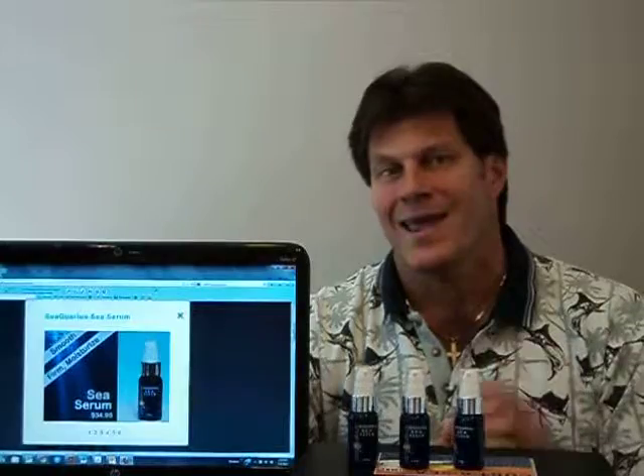One is called the Sequarius Sea Cream — it's an incredible antioxidant-rich omega-3 product. And there's also the Sequarius Sea Clean, which is a purifying and foaming facial cleanser that utilizes Gulfstream seawater as the base ingredient. That formula — there's nothing like it on the market. You're going to love the Sequarius Sea Clean. You're going to get 180 facial cleansings out of one small bottle.